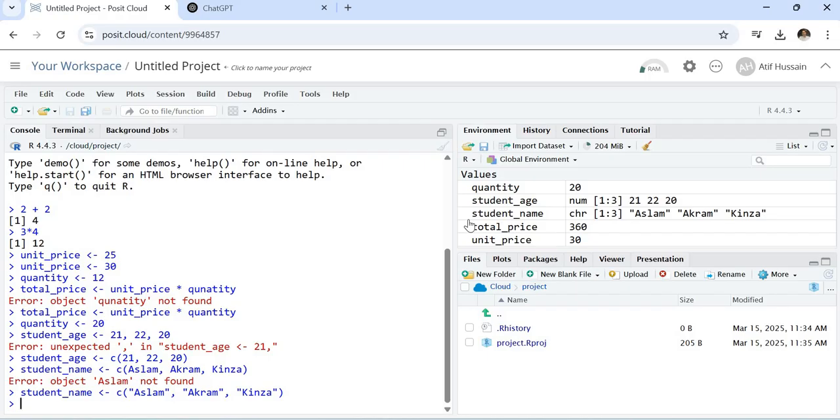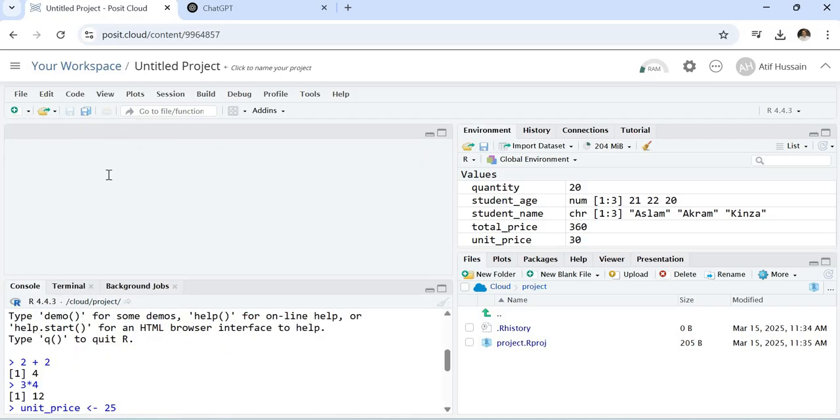Now you see the next problem. If I keep on typing this code in the console, after some time there will be a huge mess, and I will not know which code I wrote for which purpose. So this is not an efficient way of writing code. A better way to write code is to write it in a script. To create a script, you will go to this button here, the plus sign, and select R script, and this new pane will open.